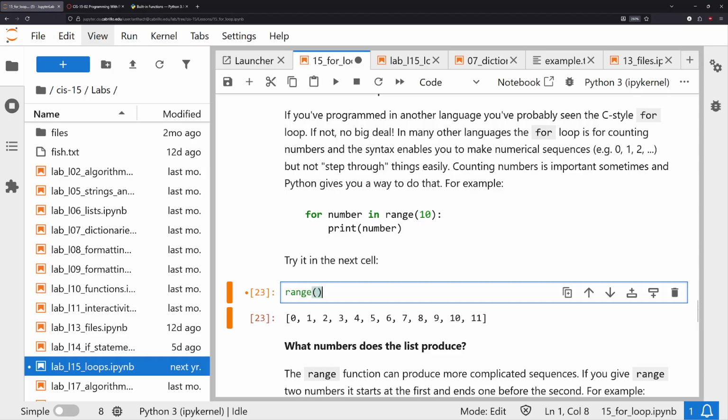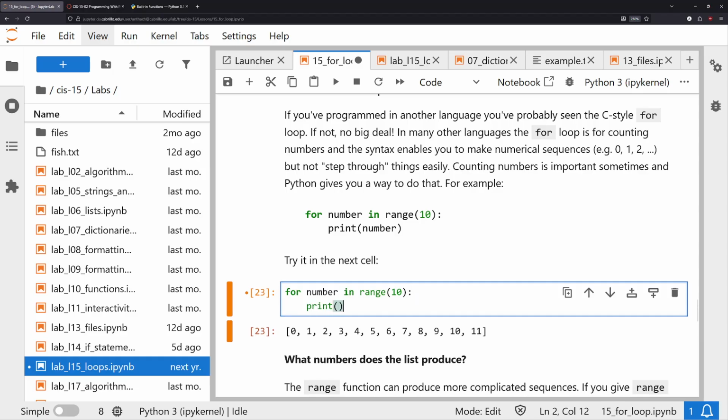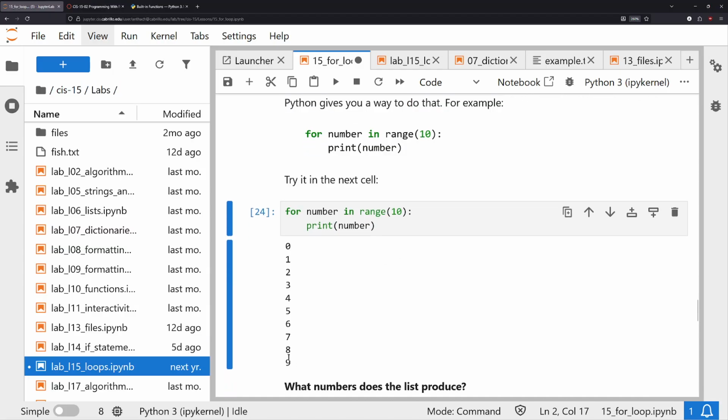Let's say range 10. This is a sequence that goes from 0 all the way to 9. So if we were to access each element, it's literally just going to print 0 all the way to 9. Are people cool with this so far?